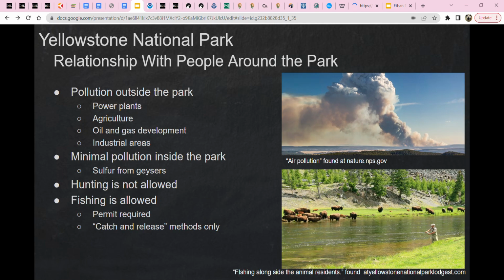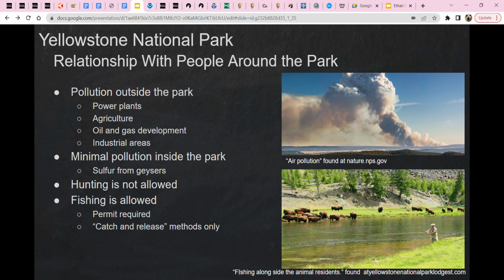Power plants, industry, agriculture, and oil and gas development are primary pollutant resources that are near Yellowstone. Thankfully, this does not affect or originate from inside this beautiful national park, thanks to federal laws and regulations. Within the park, Yellowstone's geysers naturally pollute the air with sulfur. Man-made air pollution is at a minimum inside the park, but outside near the borders of surrounding towns and cities, it is much heavier. These outlying areas around Yellowstone rival those of New York and Los Angeles as far as pollution goes.